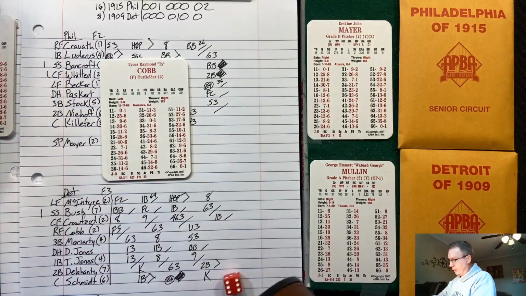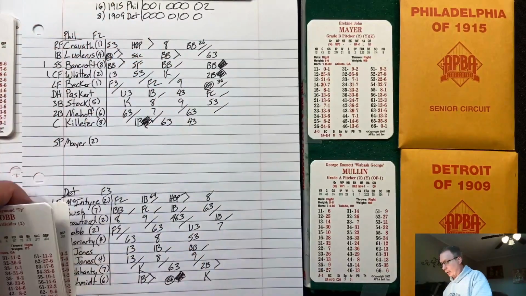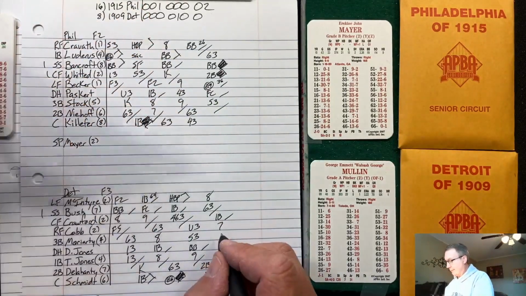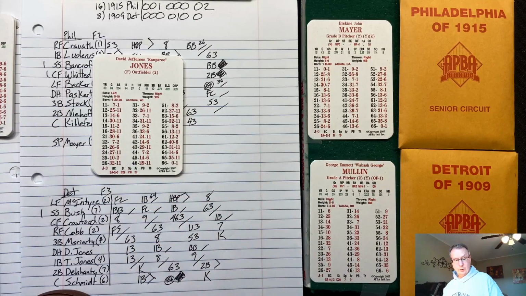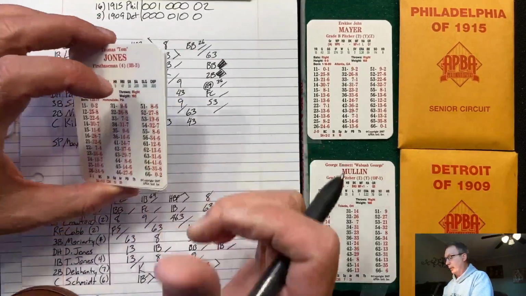Brings up Cobb. You know, he's wanting to make up for that. 64's an 8 on a 15. And it's going to be a 30, fly out to left field. Tough day for Cobb, 0 for 4. There's Moriarty, 26-29. It's a ground out. It's actually a strikeout. Mayer has a Y. So it brings up Kangaroo Jones. And he gets an 11, a 7. So that's going to be a single. Runner to third. So first and third with 2 down. Tom Jones.